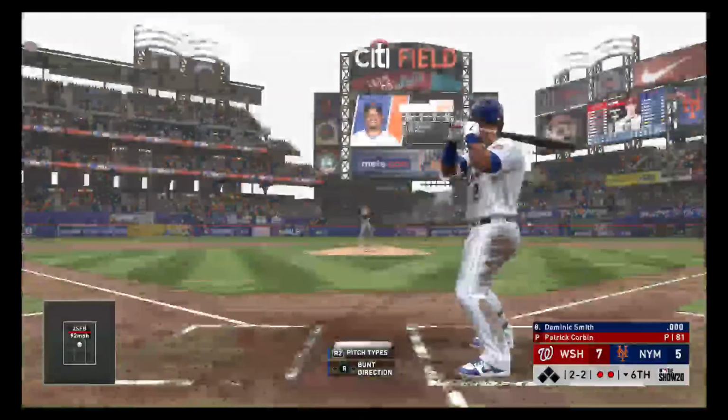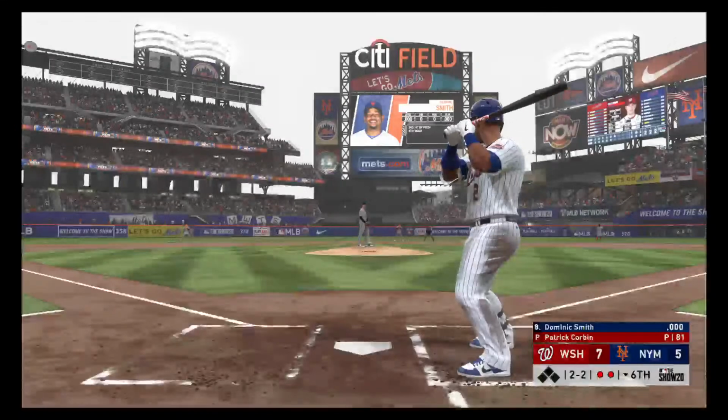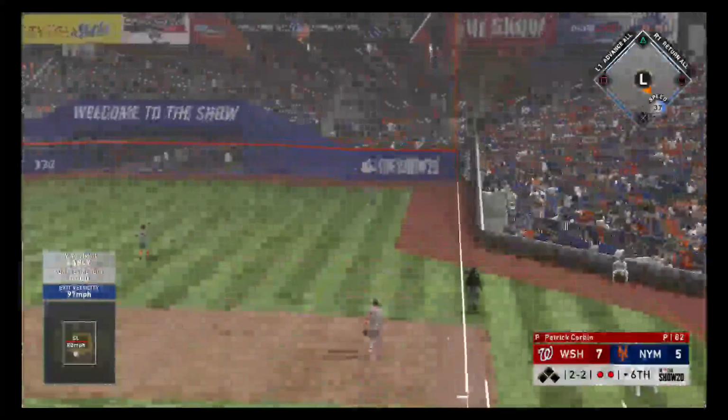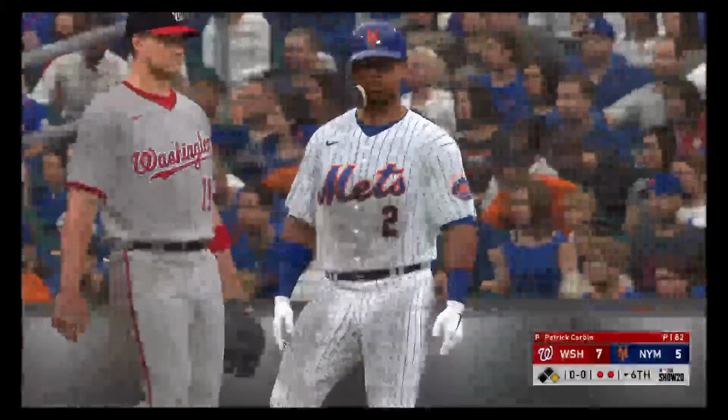Bases are empty here with 2 men out. This is pulled into right. That gets down, and he's got himself a base hit. So worst case scenario, a 2-out base hit, and the pitcher will not lead off next inning.